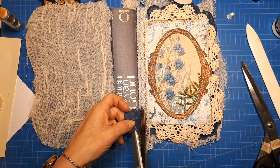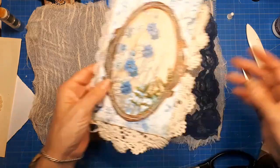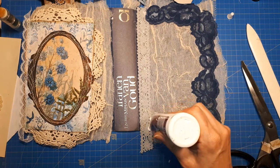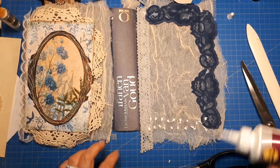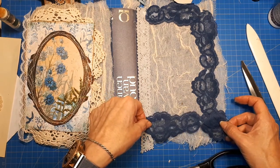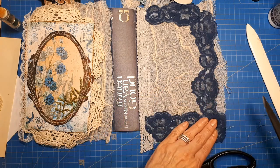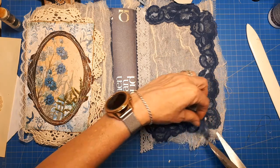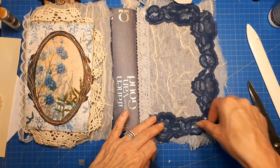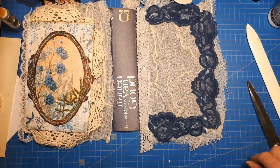Okay. Like this. Not sure. Let me first glue this and then cut off. I do it the other way around, I know. Wow. I'm going to use this piece.